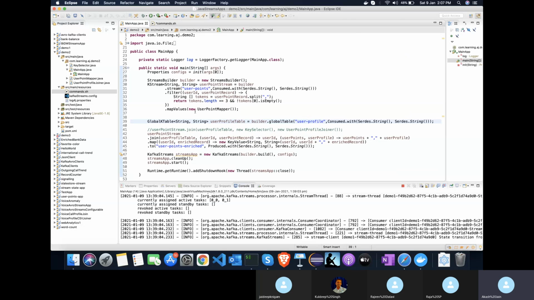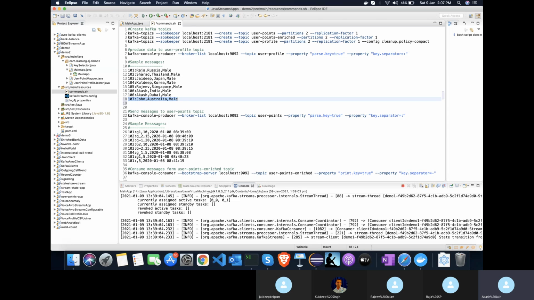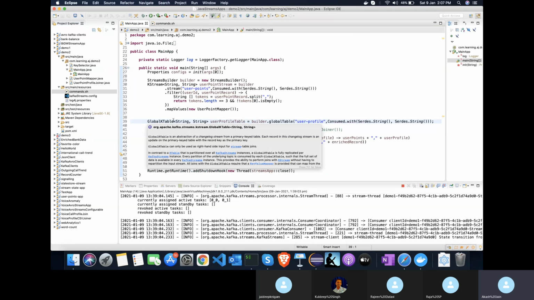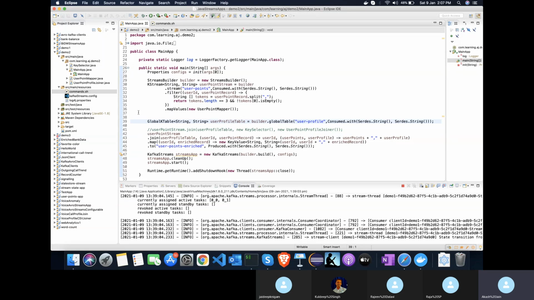Okay, I'll demonstrate it in a bit when we are running this application. Excuse me for that. So the point I was trying to make regarding the KTable was that it's a log compacted topic where no duplicate key is allowed in a given topic. And if you do produce a duplicate key, the older entry from the topic is going to be removed by a process. And we're going to have a look at that demo just now.